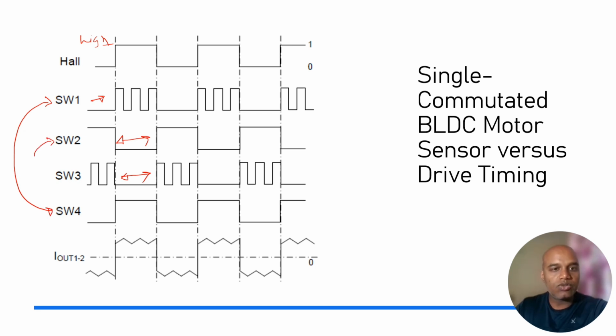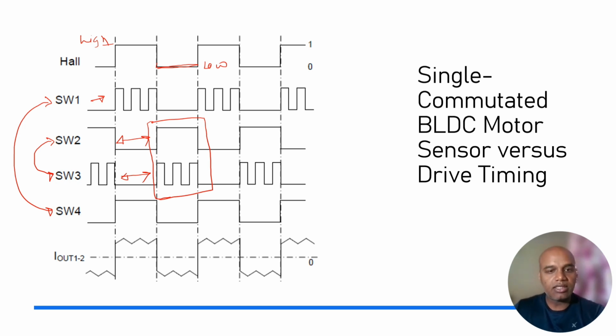Switch 3 and switch 2 work when the Hall sensor is under the influence of the south pole, or the output is low. So when the Hall sensor is under the influence of the south pole, the output of the sensor is low over here, and in this condition my switch 2 and switch 3 will come into action, and we have given the modulated pulse to switch 3, and through switch 3 and switch 2 the stator winding of the motor has been energized. In this manner the switching of the single winding, or the single phase BLDC motor, happens here.